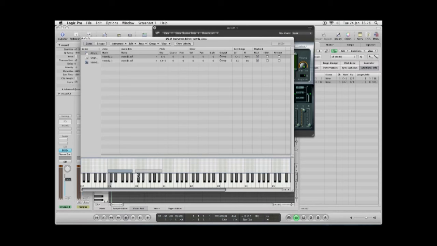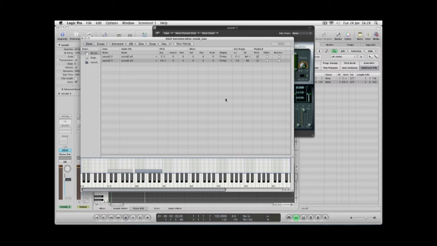Okay, so now Logic is on the lower range and Trilogy is on C0 and up. And there you have your new instrument.